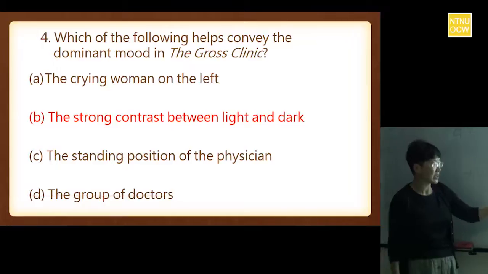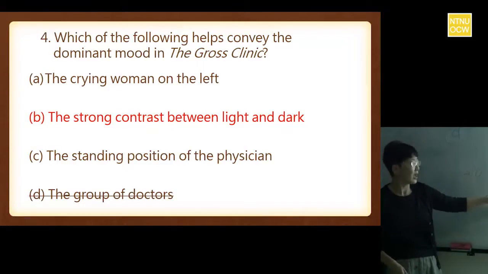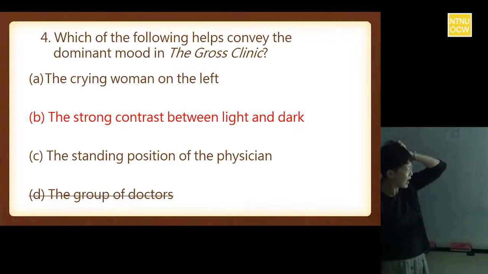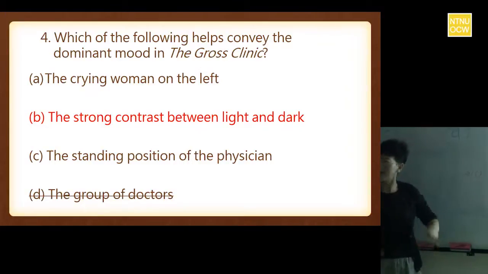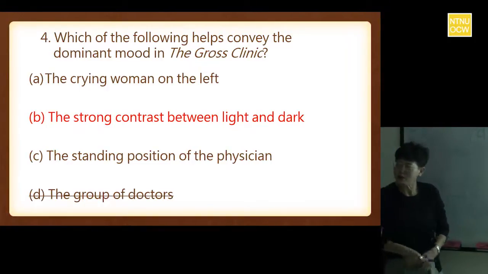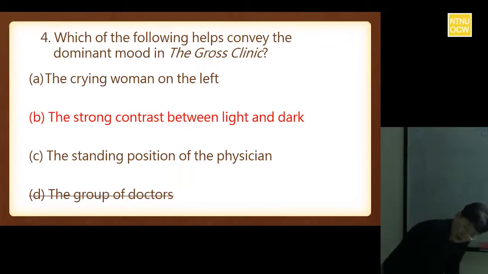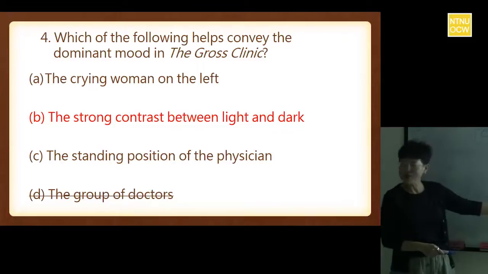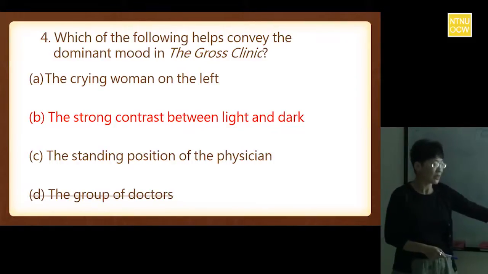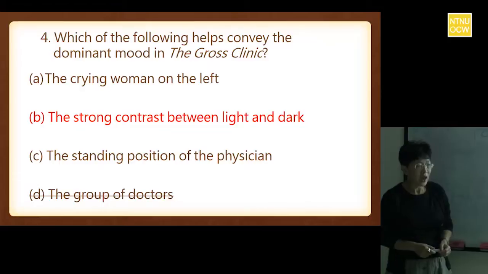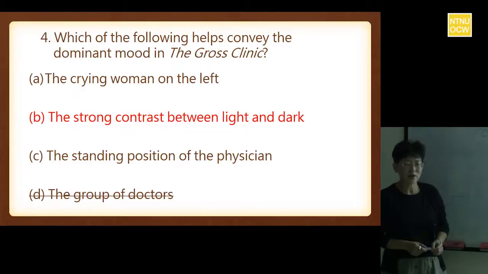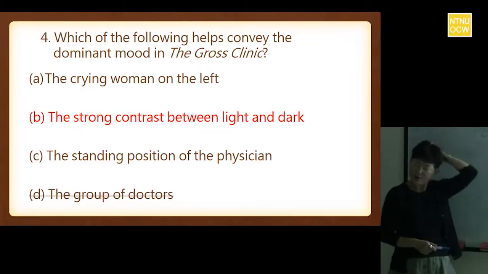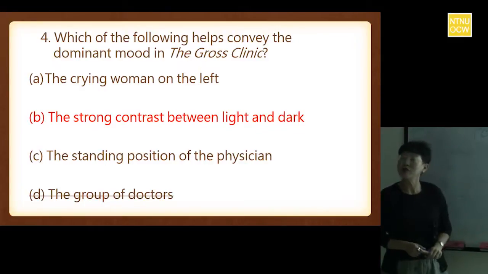Okay, so what's wrong with C? The standing position of the physician. Does this help with the dominant mood of science? Yes or no? 其实也有没有吗？因为那女生是弯着哭啊，坐下来哭的，有没有？Does that help? It actually helps, doesn't it? Don't you agree? Okay, what's wrong with D? The group of doctors. 好像也有道理啊。The group of doctors, right? Because in terms of number, right?